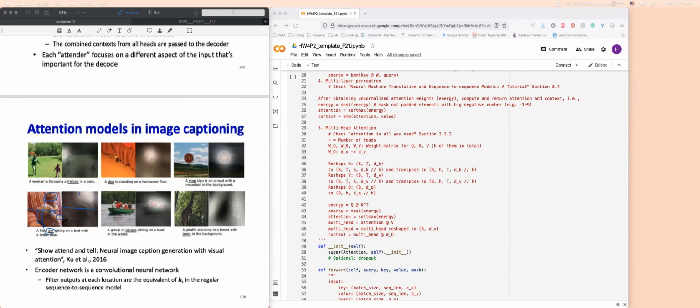But the idea is that by having multiple heads, we can have high attention weights for different portions of the input. Whereas if you have only one attention, even if this flowery portion deserves a high attention weight, since we take a softmax, if another portion has a relatively much greater weight, then this portion of the input will be sort of ignored. Whereas in the multi-head case, both portions can be assigned sort of an equal importance weight.